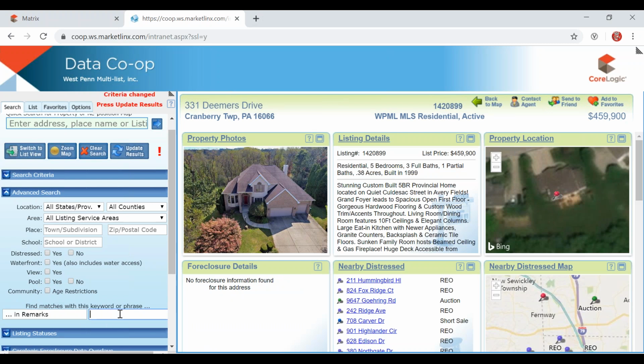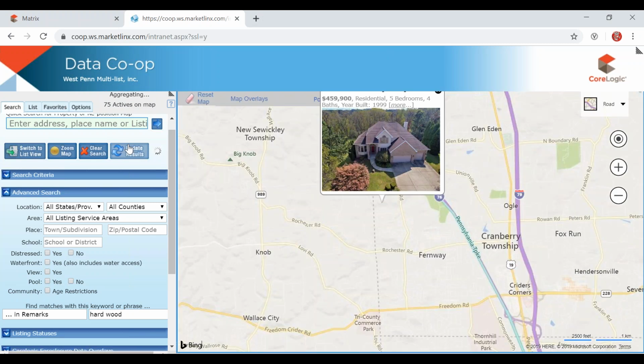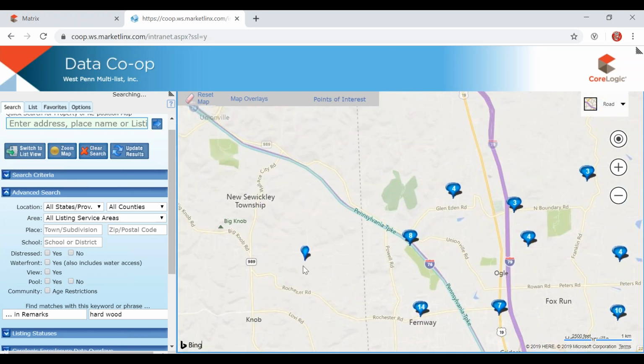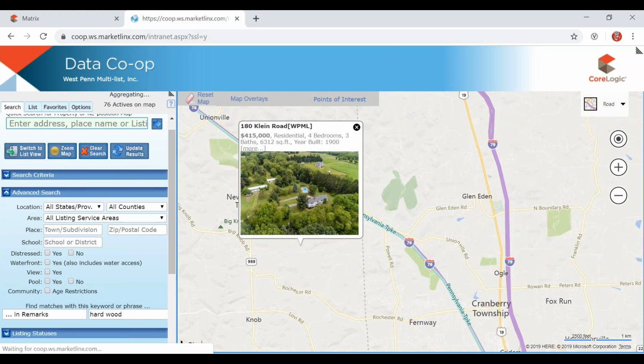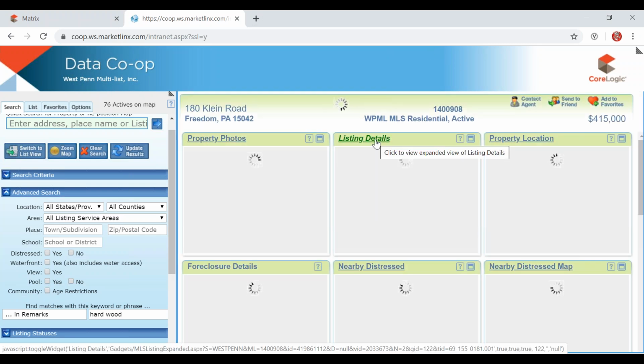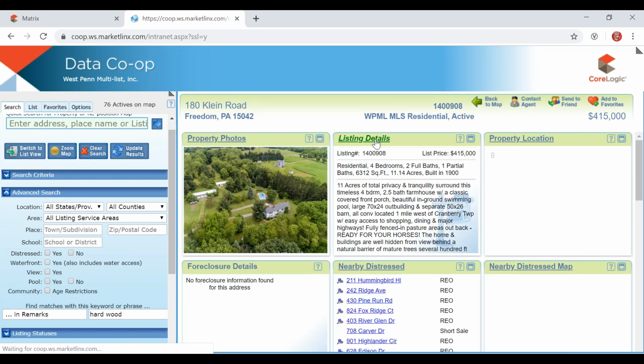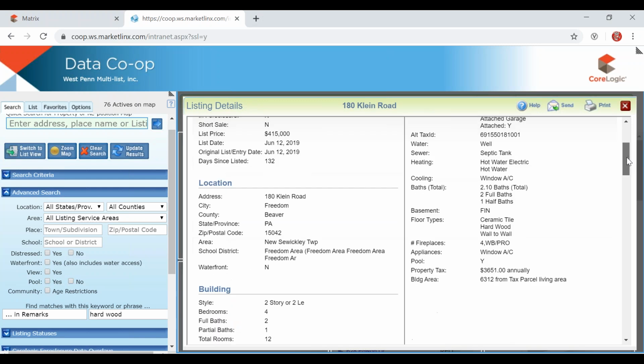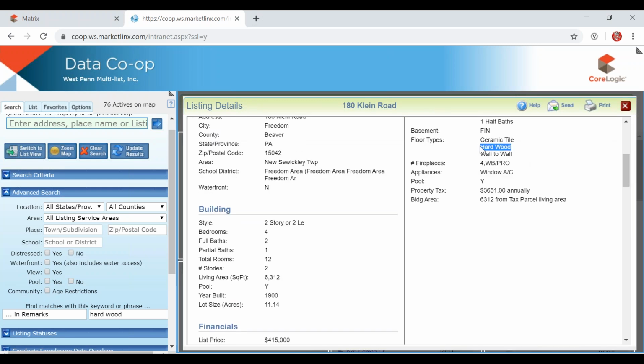You can also search for features, like let's say hardwood as an example. Notice every time I do something, I get that exclamation mark and it says you must update your results. So now when I search hardwood, it's going to find a couple of properties on the map, and here's one right over here. When I go to more on this one and pull up the listing details, and as I go over to the features, you are going to notice that top left it says the floors are made of hardwood, because that's what I was searching for.